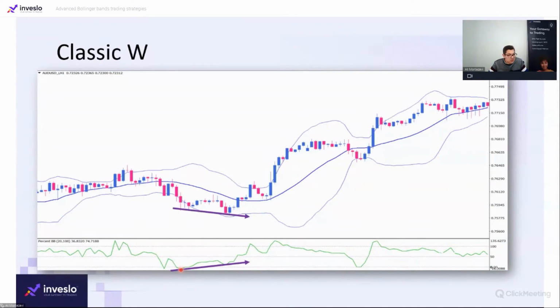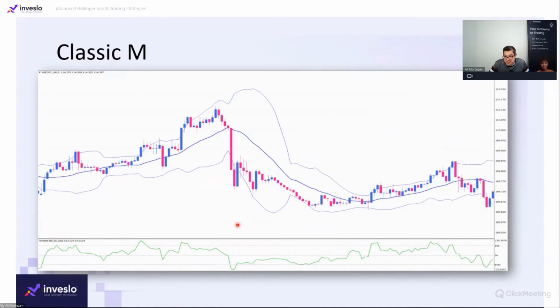The thing is that we are just going to look for the upward percent B at the end of a downtrend. This is a sign that indicates the price is losing its downside momentum. This is the only way that we are going to use it. And also we can use it to identify the M pattern. Sometimes it's a bit complicated on the chart to define a very clear and pure M shape. So in that case, this oscillator would be very helpful.